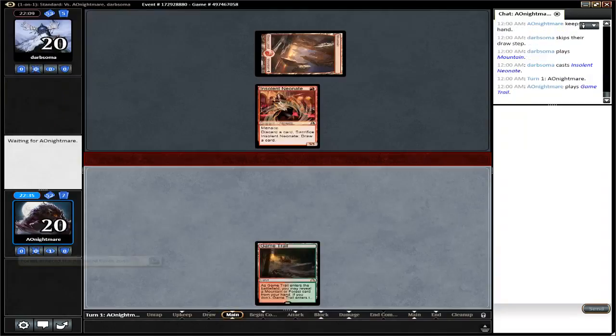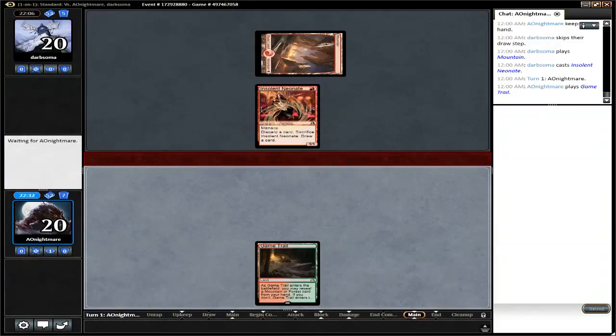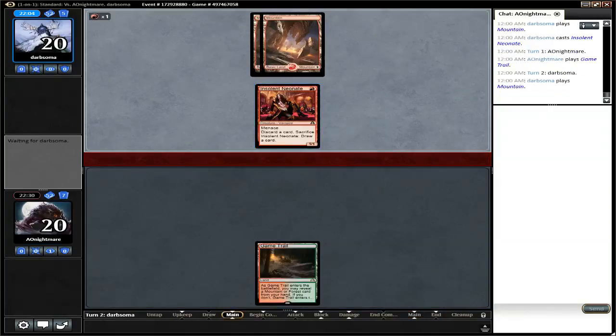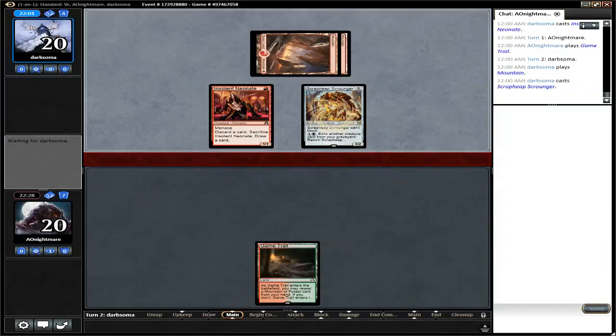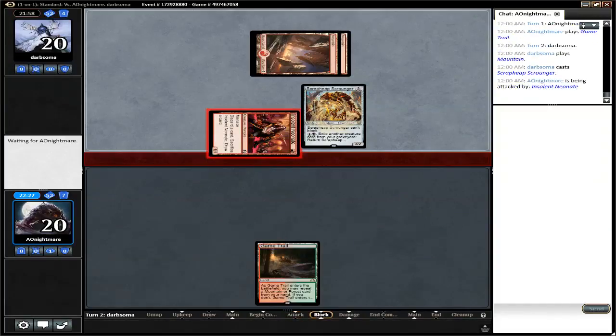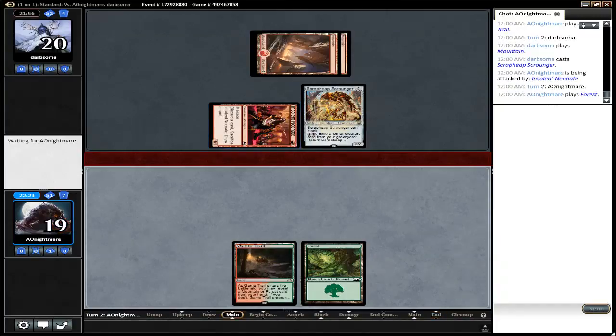Okay, first turn Insolent Neonate from Rakdos. It's not a bad start, especially when your opponent doesn't play anything. And even if he did play a creature, this thing has Menace, so it'll get through. And Scrap Heap Scrounger. Turn 2. Rakdos is doing a pretty good start here. So Neonate gets in for 1.